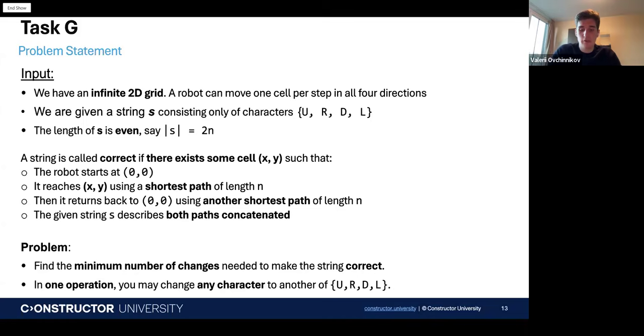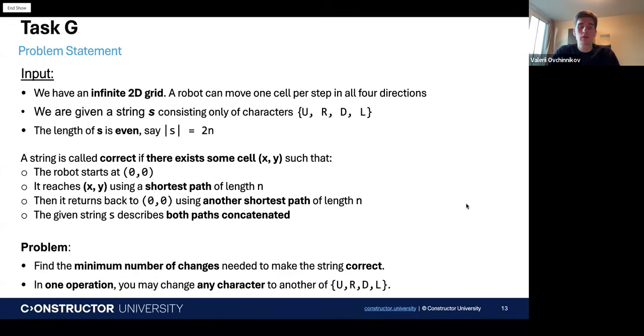Then we are given a string of length, let's say, 2n. So it's an even string. In n steps, we should reach some point xy. It doesn't matter what point it is. We just reach it in n steps using some shortest path, and then we should return back to the original position. Then we call this string correct.